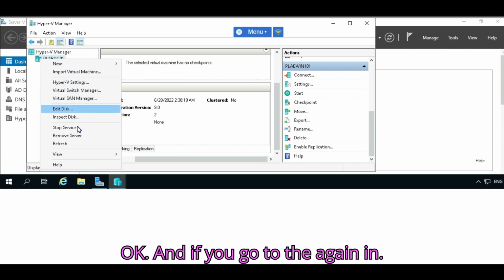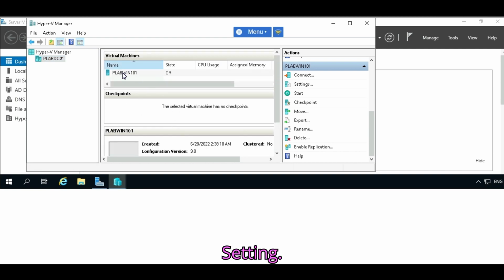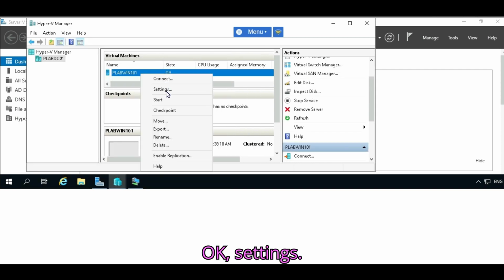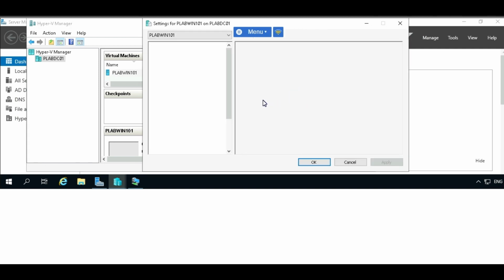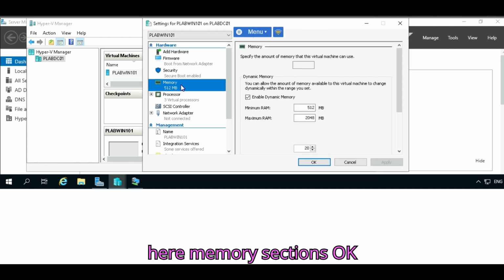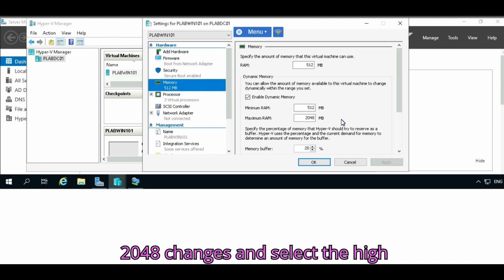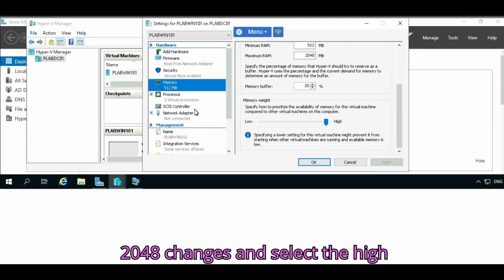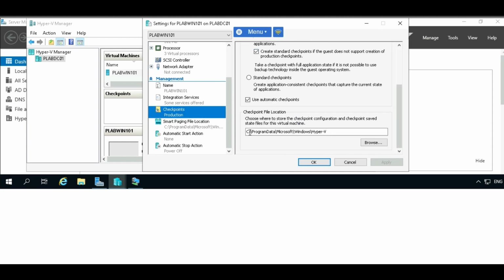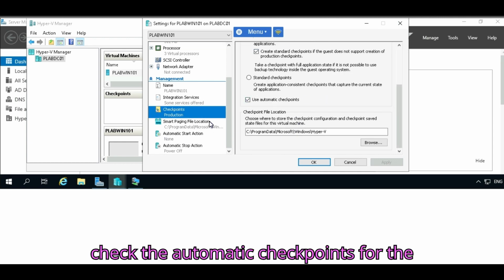If you go to the settings again, what we did was in the memory section: we changed it to 2048 and selected high, and here we checked the automatic checkpoints for the deployment.